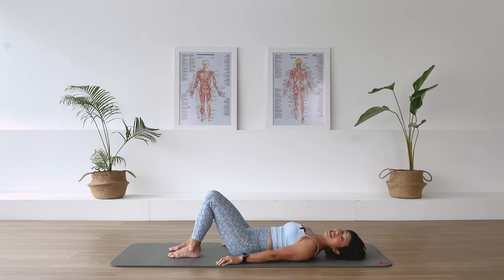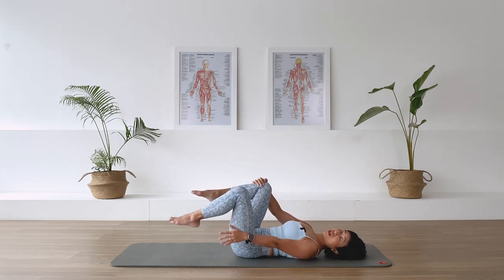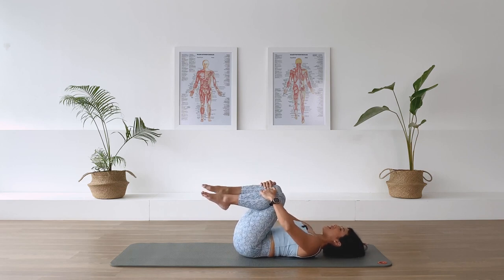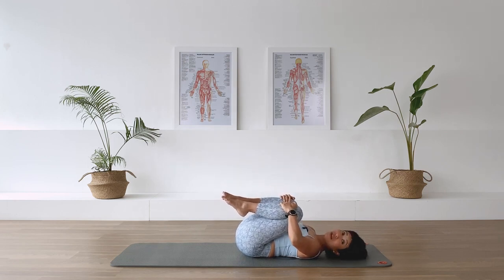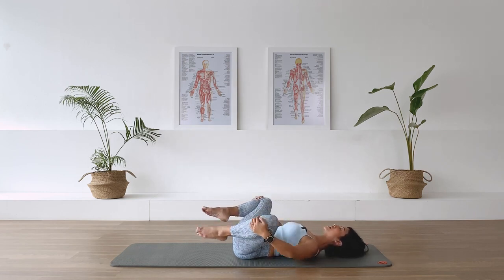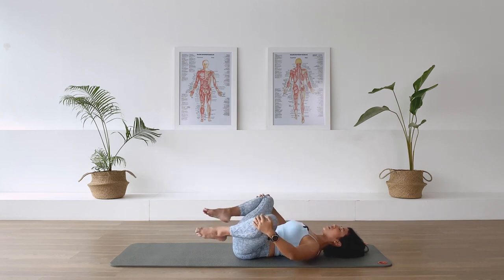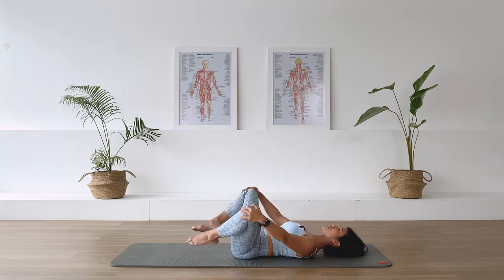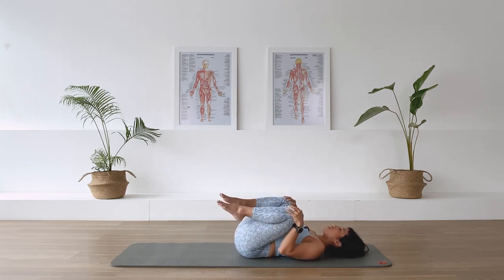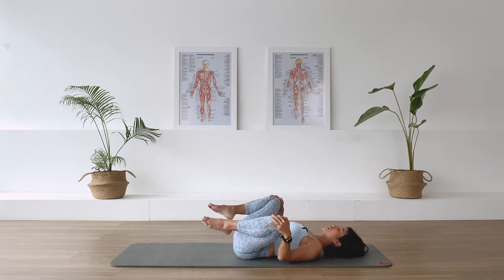Okay, now I want you to take one leg up and hold it onto the knee, and then bring the other leg up as well. And then we're gonna do just simple hip rolls here. So we're gonna compress the thigh bone to your chest, and then we open the leg out to the side and bring them together. So we're just gonna do kind of like a stirring a pot action within the hip joint. So we're gonna move the leg in and out and breathe naturally.